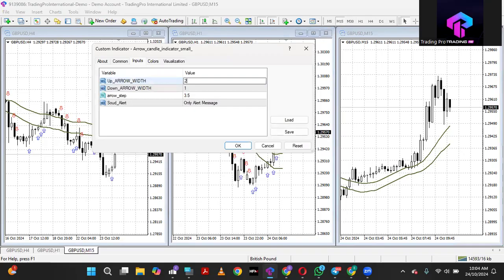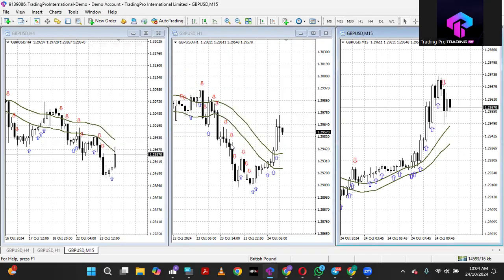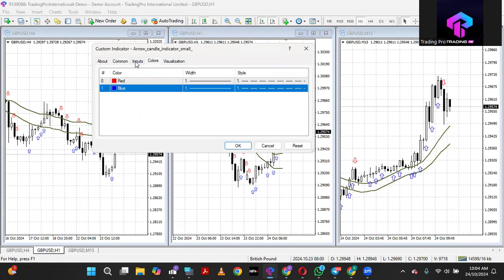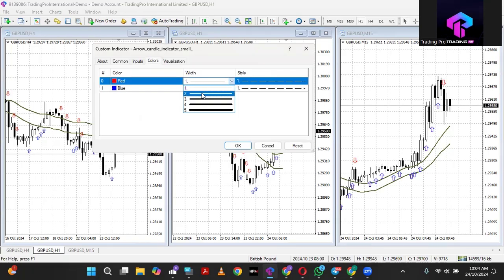Let me see if I can make it big. Okay, slightly bigger here. I always avoid tampering with it so that I don't alter it. You can change the colors if you want to.